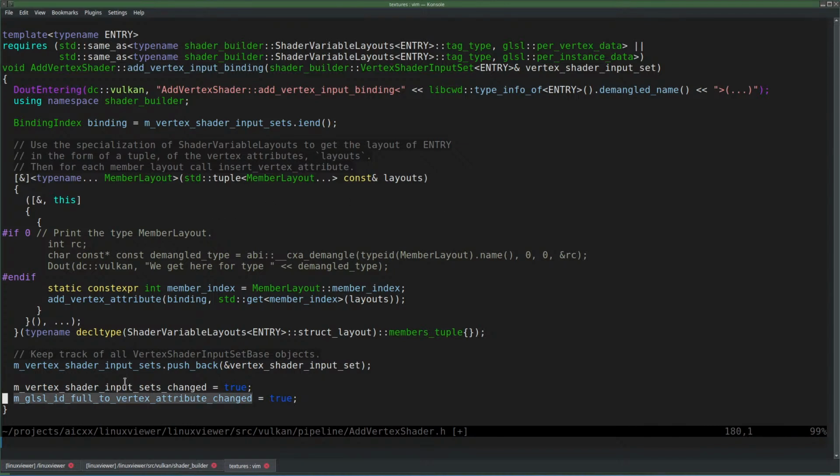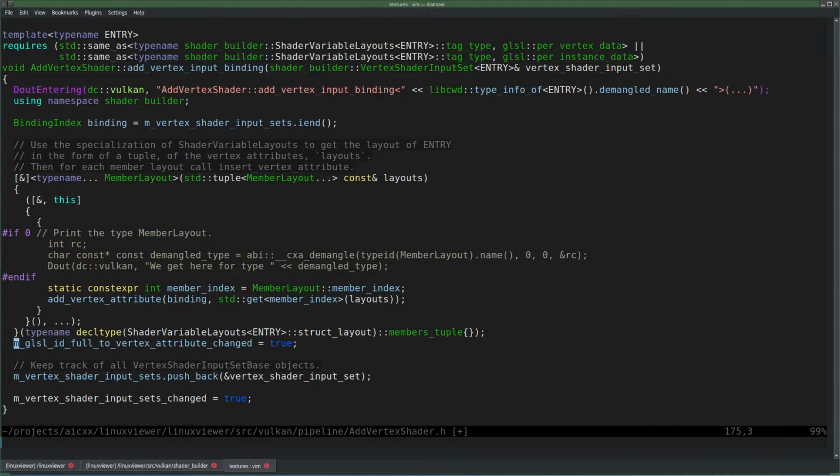Yeah, this one is changed by calls to that function. Maybe we should just put it here, you know, like, a bit more together.